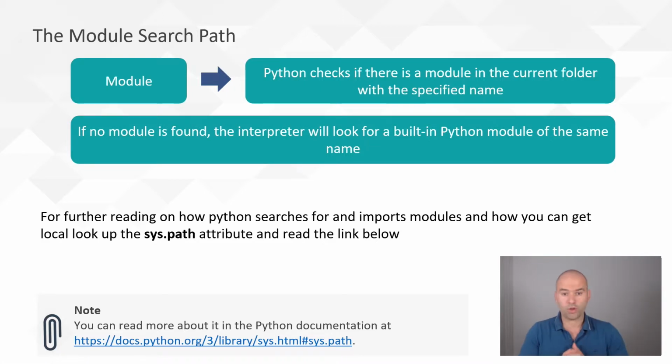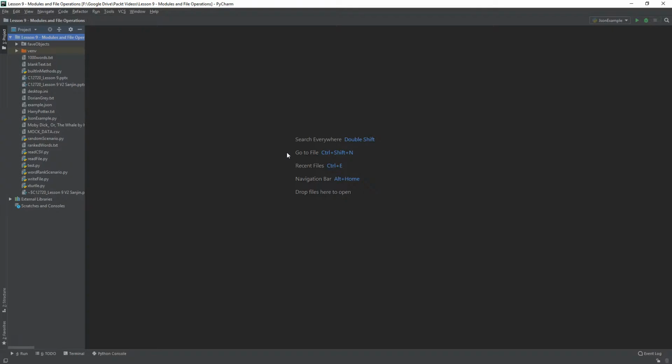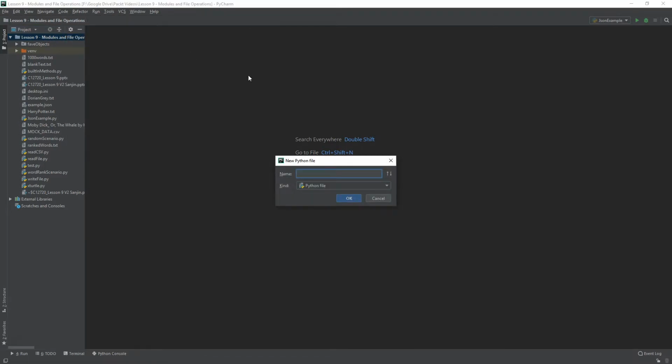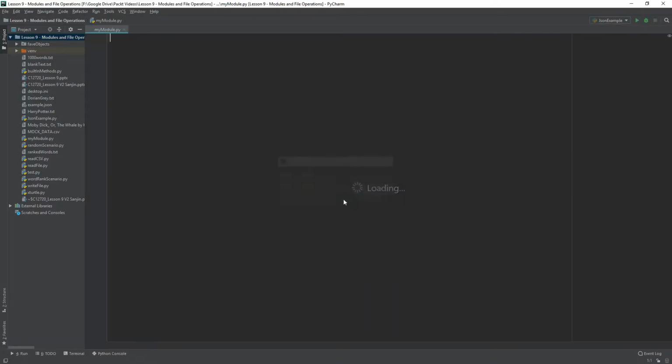But right now, we are actually going to get very practical with modules. We're going to create one of our own and then access the functionality from it. So in this video, what we're going to do is create a Python module and then use it. And I'm going to do this from scratch just to show you that really a Python module is just a file, and importing it is using the file name. So I'm going to go new Python file, and we're going to call this my module. So that's going to be the module.